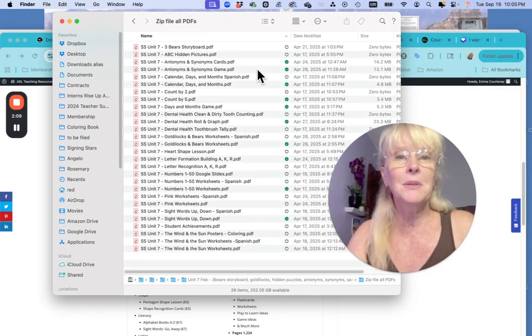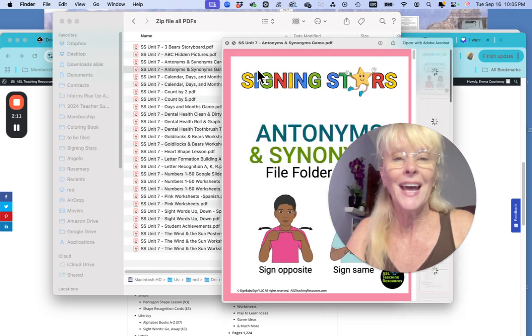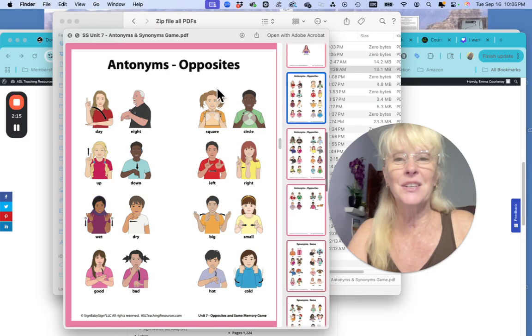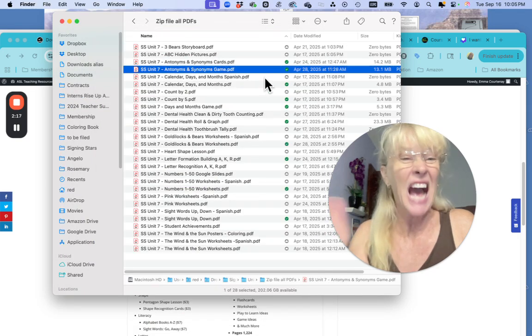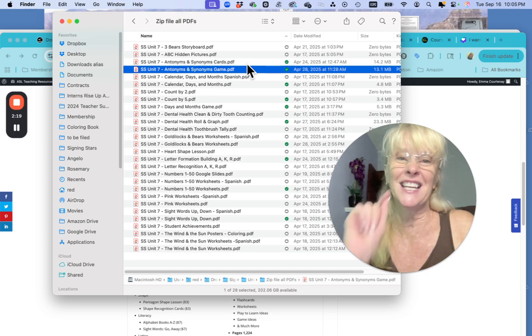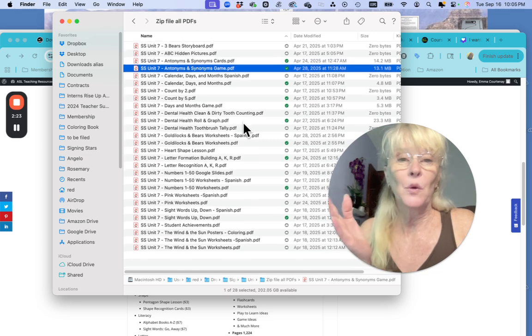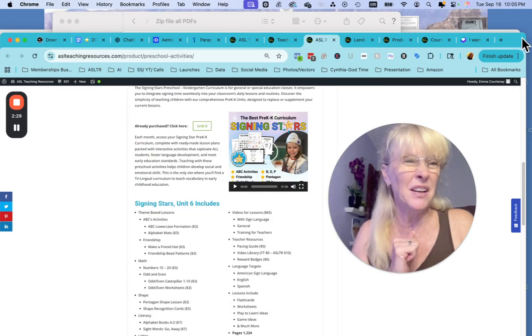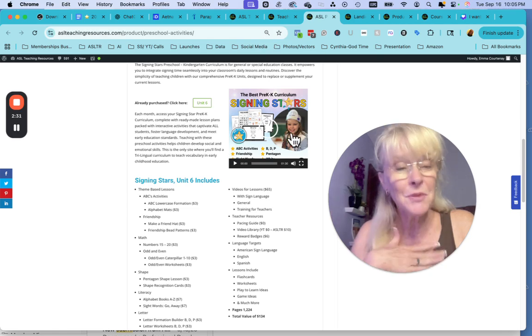So if you're working with some of the older students, what if you had a game for antonyms? Just antonyms. You're going to get these posters and things like this. Tons and tons of stuff in here, just teaching that. Then you're going to have a dental rolling graph, which could be a fun game for them. But again, go watch the videos and you can get a snippet of everything that's in there. Okay, let's move on to the next thing.